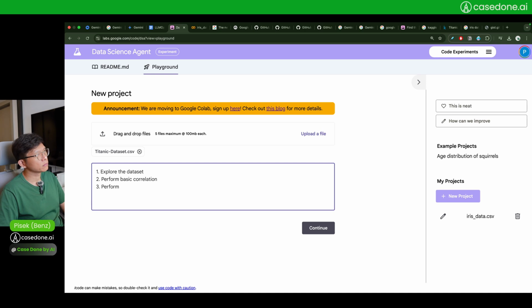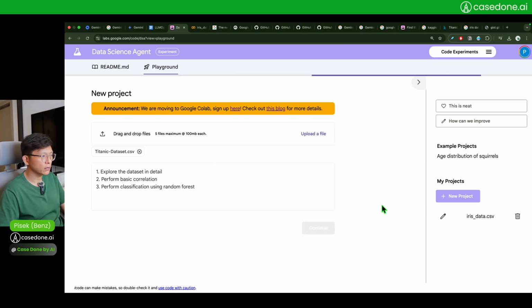Perform classification using decision tree. Random forest. Random forest in detail. Okay, let's see how it's going to be doing.